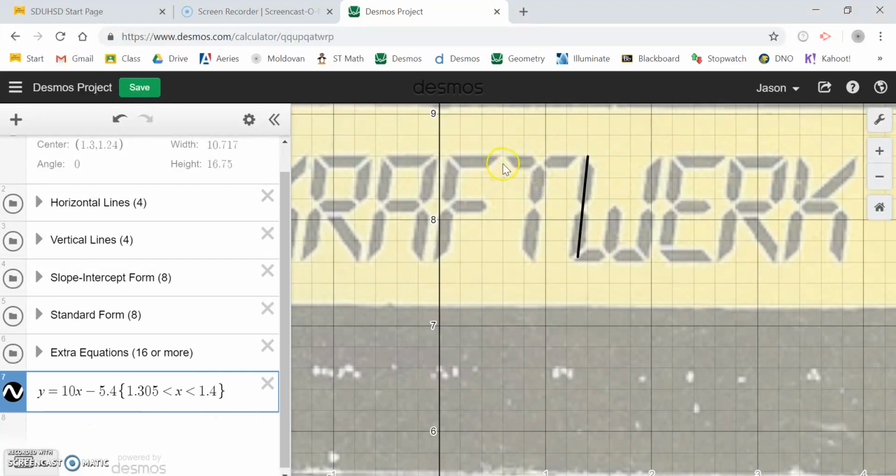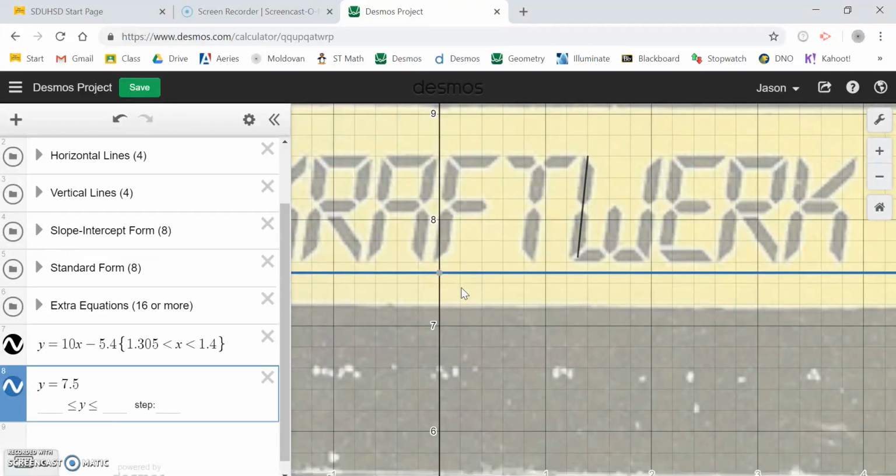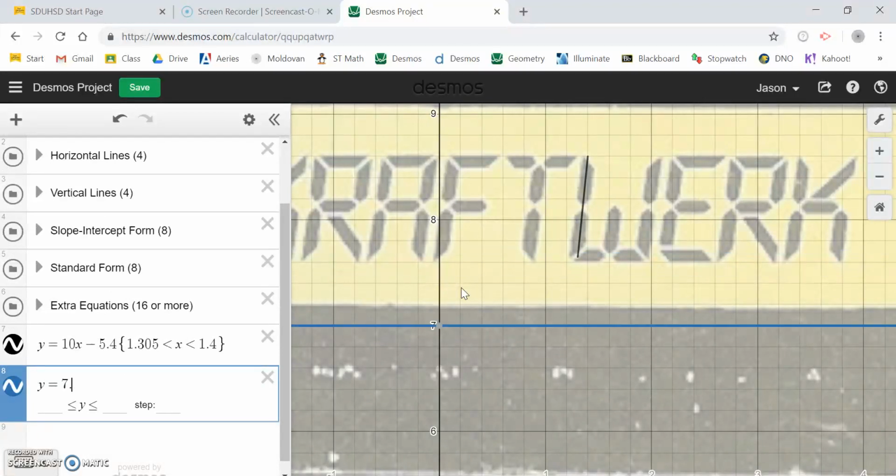Then I'm going to graph another one for this bottom part of the W, which looks like it's going to be at about 7.6, right about there.